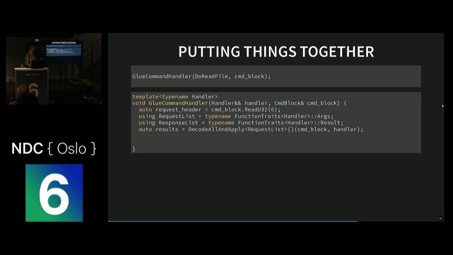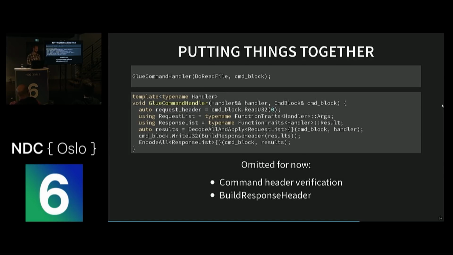But we can also just call the decode all and apply function that I just showed you on the previous slides. You can see applying this is really, really easy. The implementation was kind of verbose at some point, but calling is just a one-liner again. Once we get the results back from the command handler, we build some sort of response header. Again, this is omitted, but it's relatively easy and kind of boring. And then we use the encode all function to write the actual results back to the command buffer.